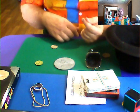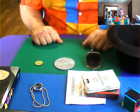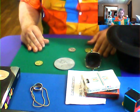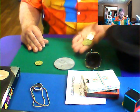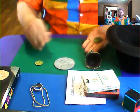You could take this coin, put it into this hand, take this coin, turn it into that coin, and then have this coin appear over here. Then you would load this coin. It would look something like this. If we were to take this, throw it into the hand, this hand is presumably empty for the purpose of this trick, but now you have this going on here, which is really brilliant because you just toss that coin into the hand, you show it, then you shake it a little bit, and now that coin is gone and reappeared over here.